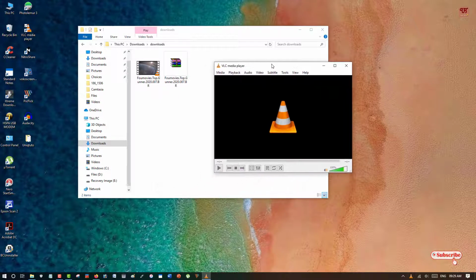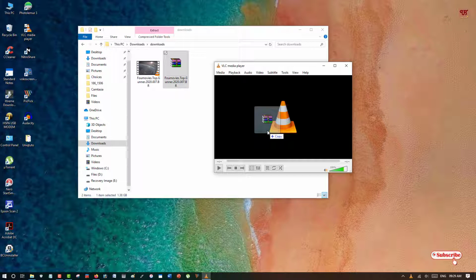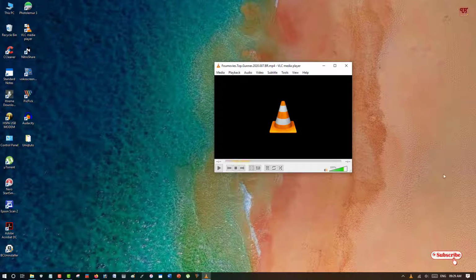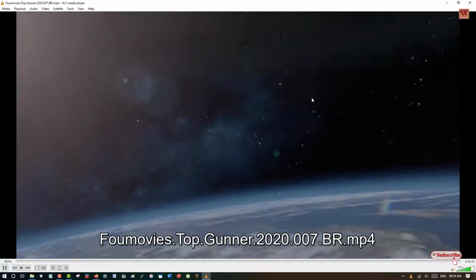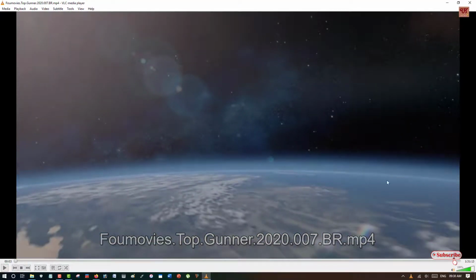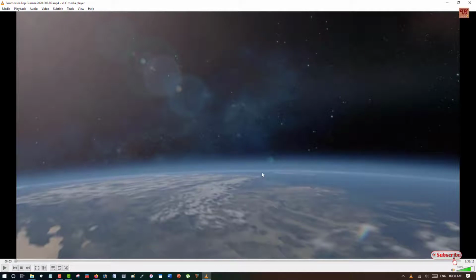So next what you need to do is just drag and drop this zip folder and we'll see whether VLC can play this zip folder directly or not. The video is present inside it, so it's analyzing. So you can see the video is playing directly. So in this way, without unzipping the video from the zip folder, you can directly play it using the VLC media player.